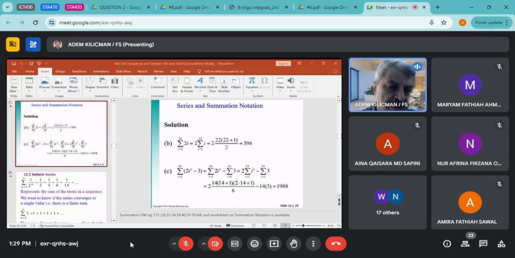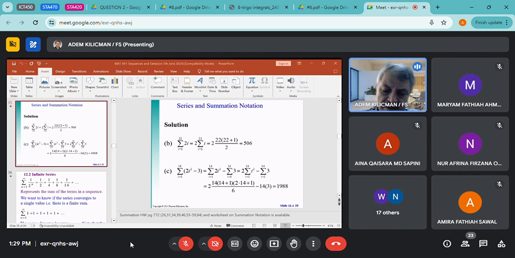I have mentioned this. So you can generate now: for n equal to 1, it is 1 over 1 minus 1 over 1 plus 1, which is 1 over 2. Then for n equal to 2, it is 1 over 2 minus 1 over 2 plus 1, which is 3. And so on. You can generate the rest of the elements of the series.